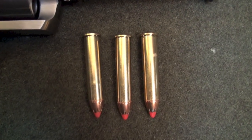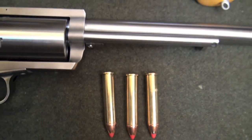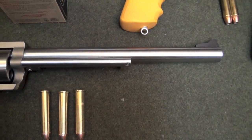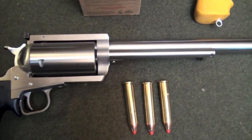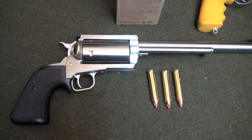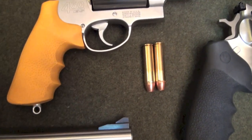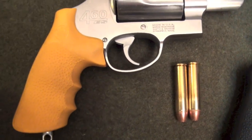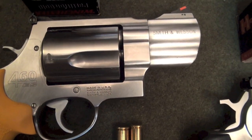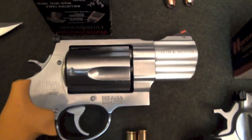Alright guys, what you got right there is a 45-70. And right there is a Magnum Research 10-inch barrel single action revolver. You'll be seeing this one in the video real soon. Alright, next up we got the Smith & Wesson 460 ES. And that's a bear killer right there.